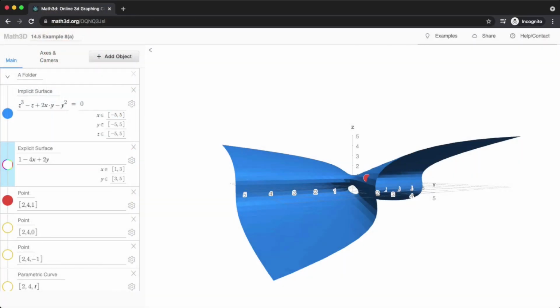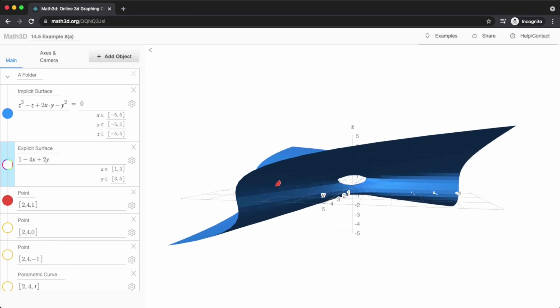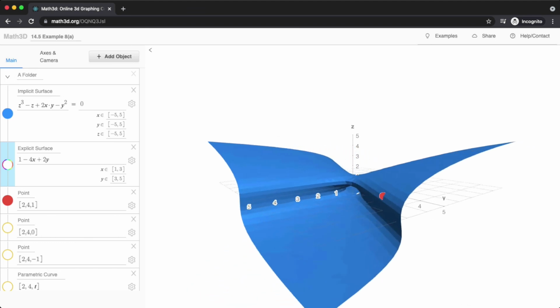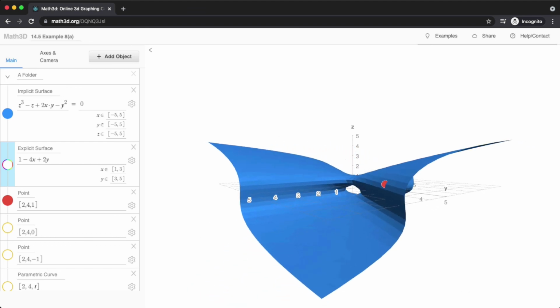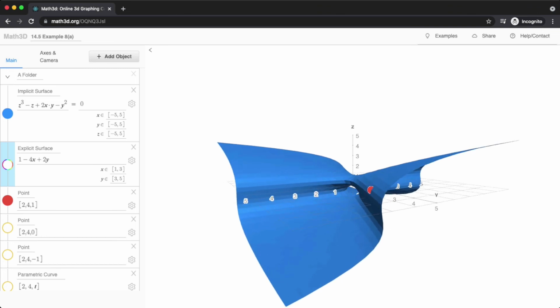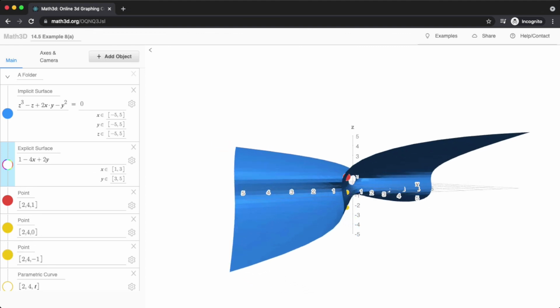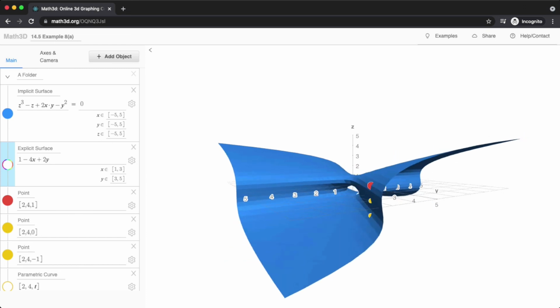There's our surface. And that red point that's plotted there is the point we're interested in finding our linearization at, as part 1 of the question asks us to do. In the question, it says you're interested in the point (2, 4, 1). The reason it gives you a z value of 1 is that there's also the point (2, 4, 0) and the point (2, 4, -1). Those all live on the surface with x coordinate 2 and y coordinate 4.